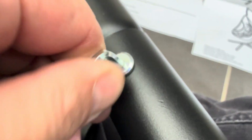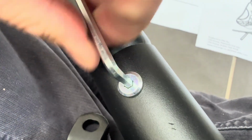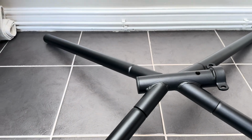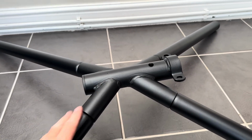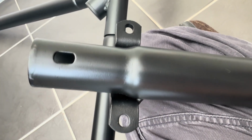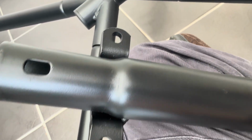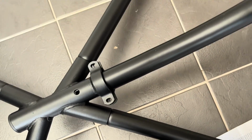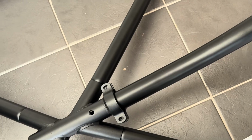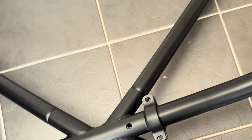I'll just give it a nip up. Well, that's feeling reasonably tight at that. So we now have a base fully assembled, and we've flipped it so it's freestanding. So the next move is to get the curved tube with the distinctive steel bracket welded onto it there, and that can be slotted in like so, and it should be stable, assuming the brackets are aligned.